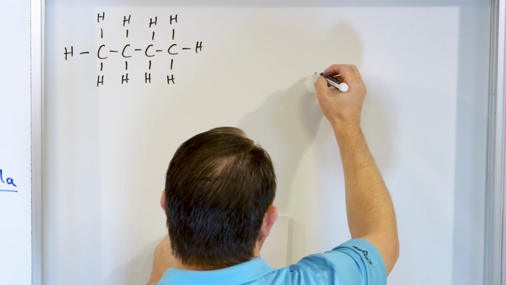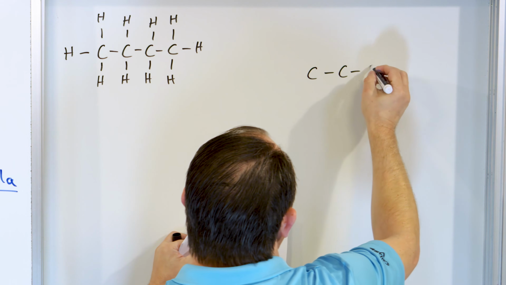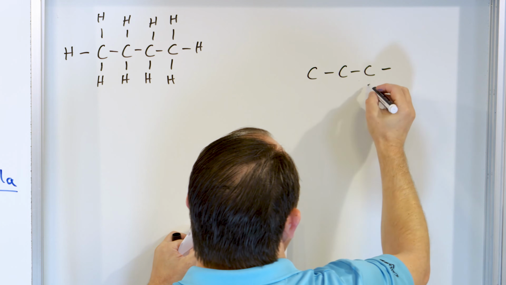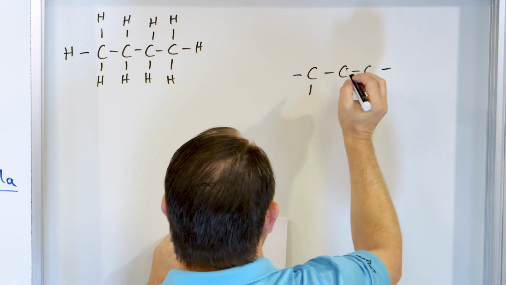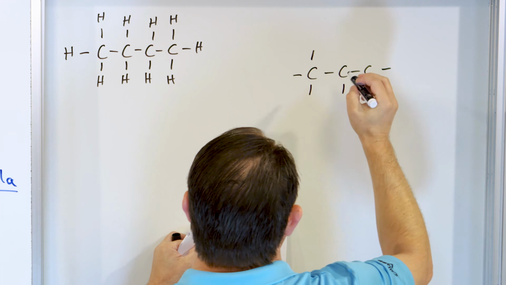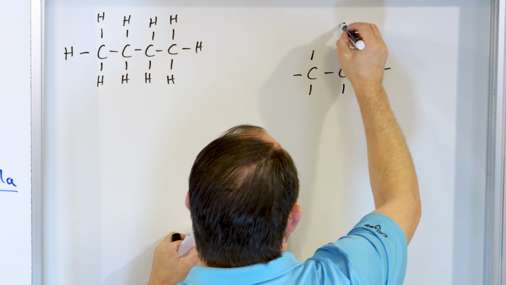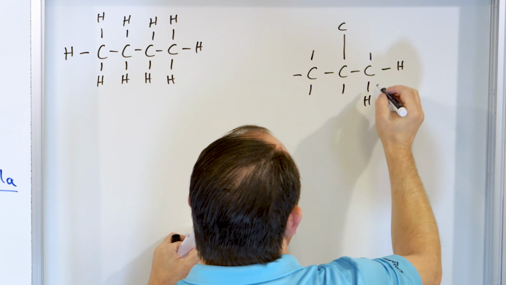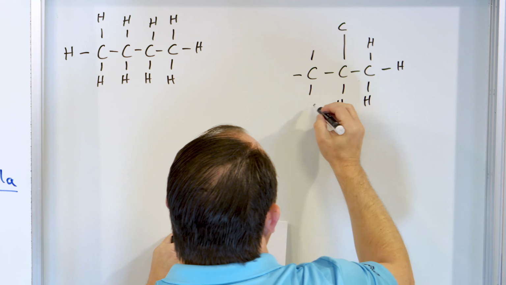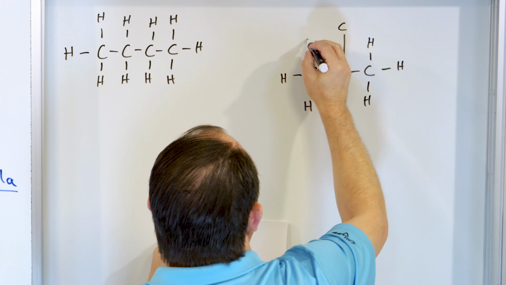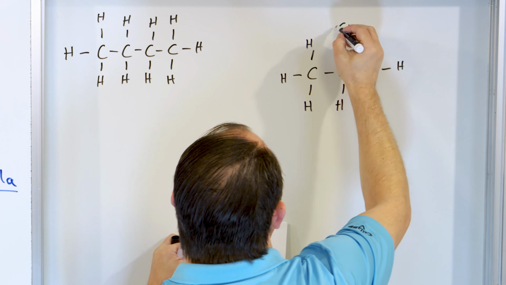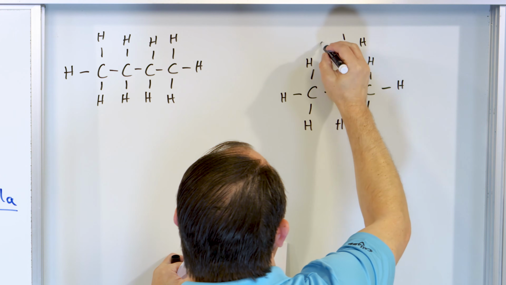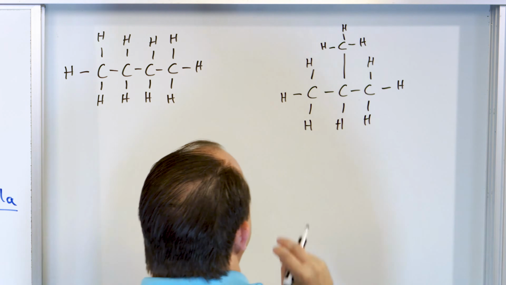Here I'm going to draw a similar one. I'm going to have 3 carbons together, and then I'm going to have these guys down here like this, and then I'm going to draw a longer one. It's going to be carbon right there, and then here. So I've got hydrogens, hydrogens, hydrogens. Here's another hydrogen, another hydrogen, another hydrogen, and now this carbon, I'm going to put 3 right here. Hydrogen, hydrogen, hydrogen.